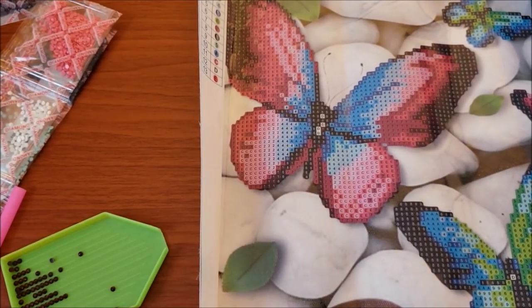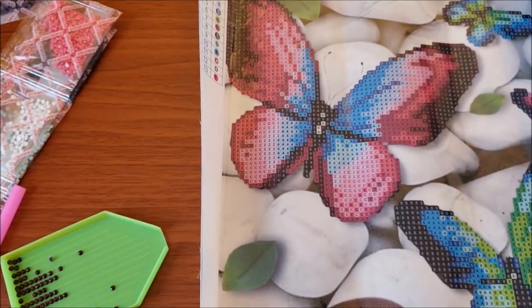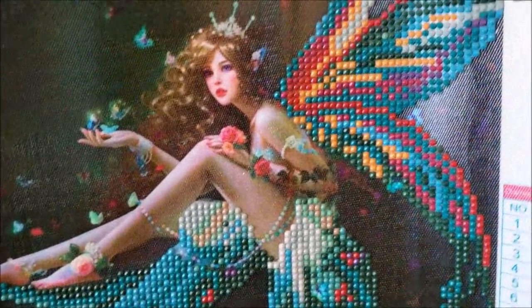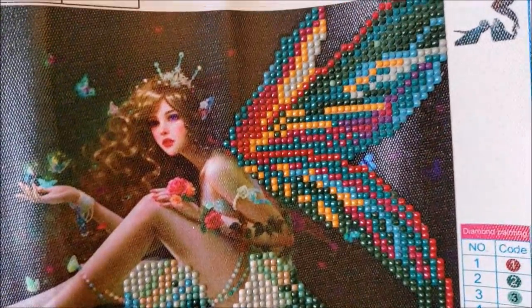Let me show you one that I finished just recently. I finished this one. This was a partial. I love this one. I thought this turned out really, really good.